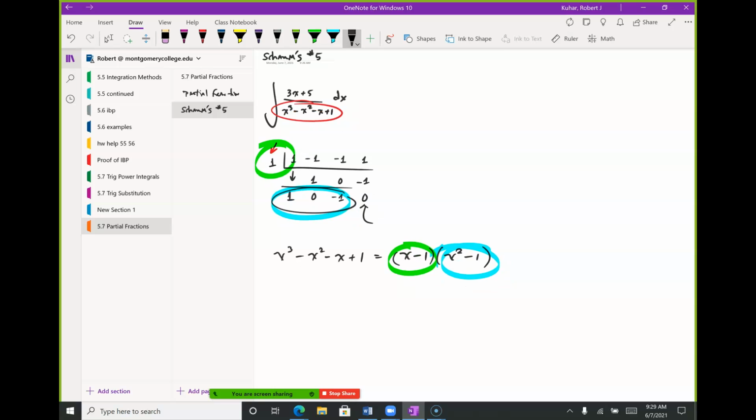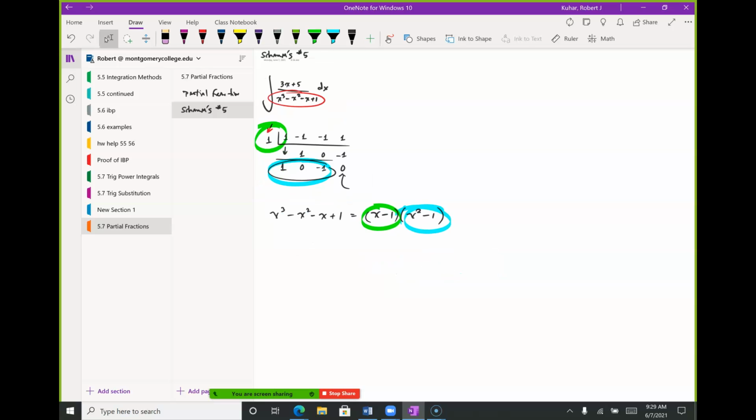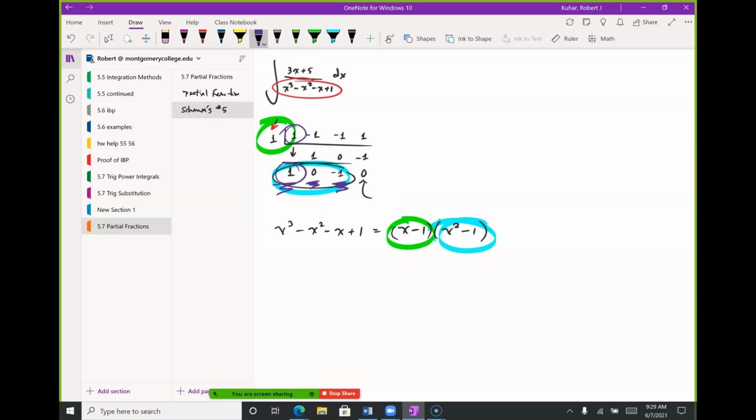And now, sorry, what's the blue? What do you mean? Yeah, that leftover. So I started at x cubed, and I reduced down to x squared. So this is an x squared term, this is an x term, this is a constant term. Eleanor, if you haven't done synthetic division in a while, or ever, you don't have to, okay? But you're just saying that since you ended on a 0, it tells you that the other piece is also a factor, yes. Exactly. This whole piece is a factor. Okay.